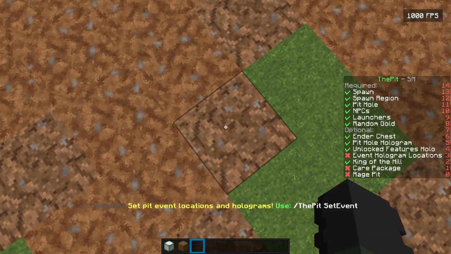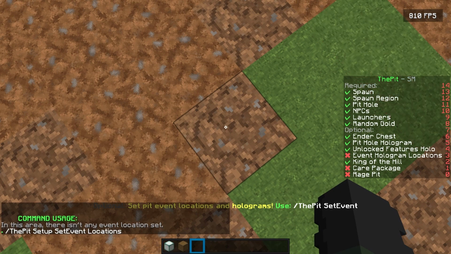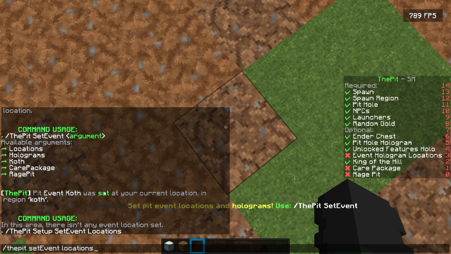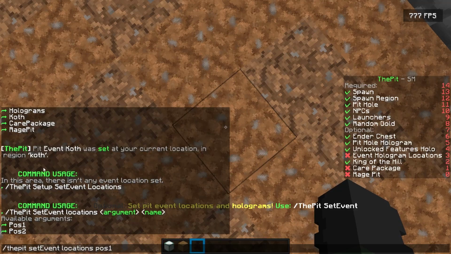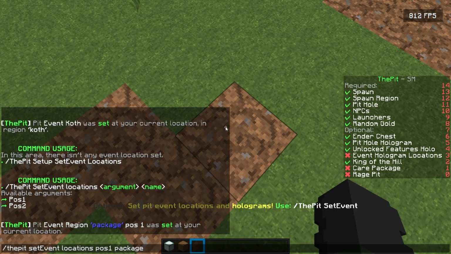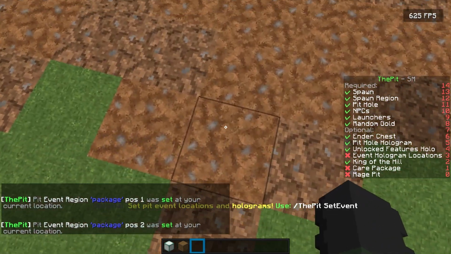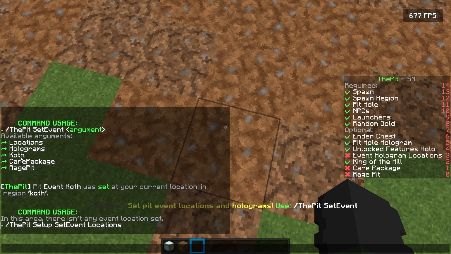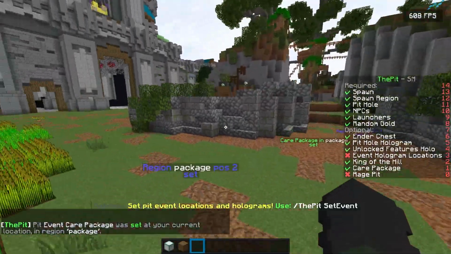So what we need to do first is see what it wants from us. Okay, so it wants us to set up more locations. So let's put right here position 1, and let's do package. And then over here, let's do package position number 2. And then right here in the middle, let's type in this, the pit set event care package. So hopefully a care package will spawn in right here.